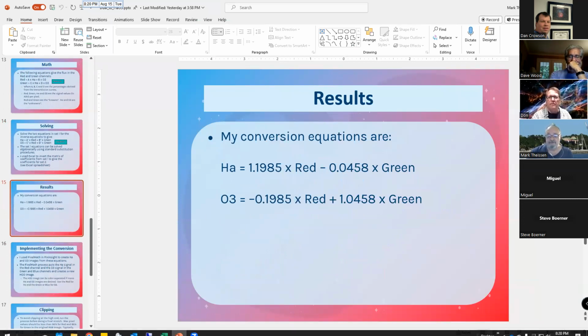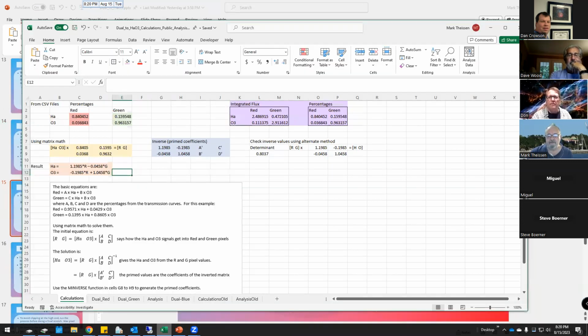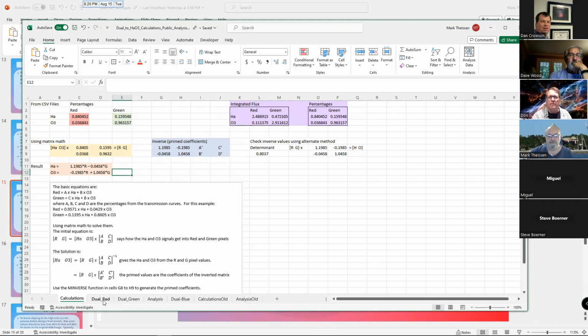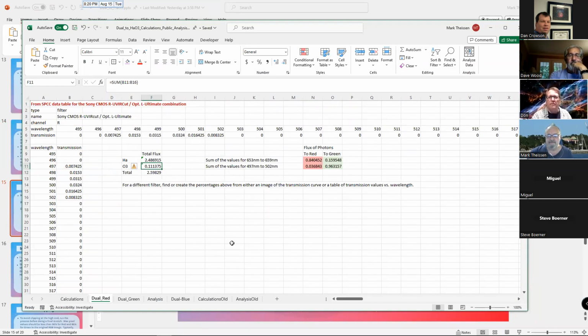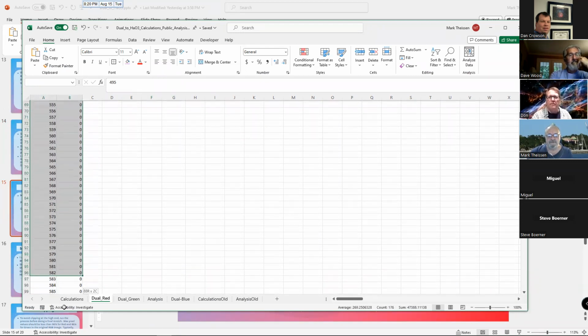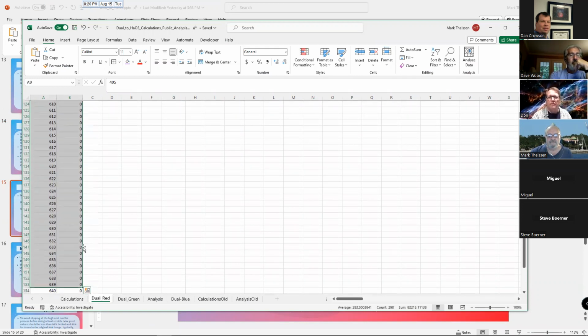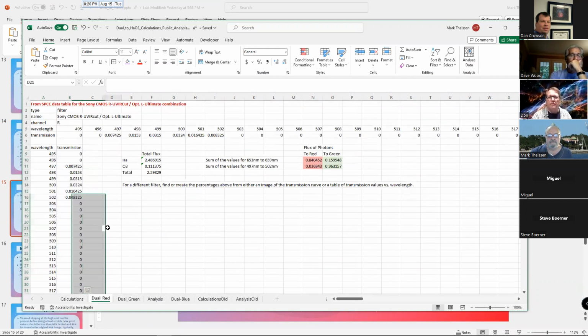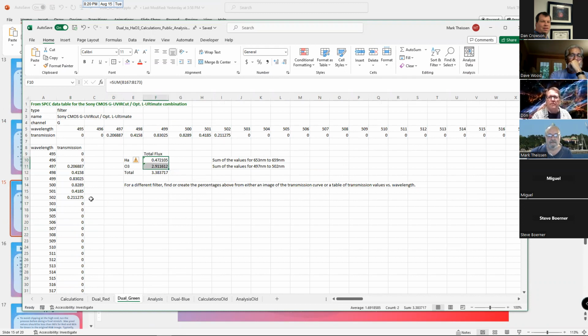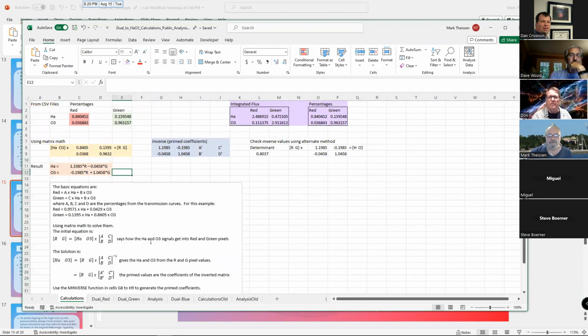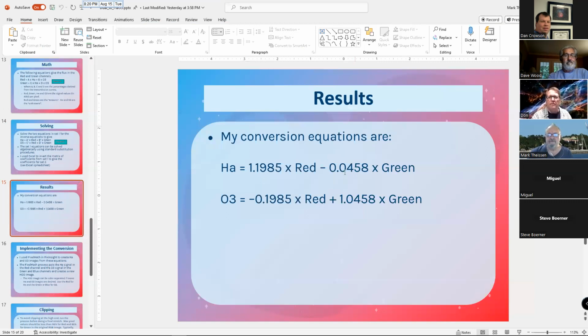If you guys wanted to do this yourself with, let's say, a different camera or a different filter, all you would need to do is use the same spreadsheet, and I'll make this available to everybody, and fill in this data. What are the transmission values at every wavelength for HA and O3 in the red and in the green? And the SPCC is one place you can go to look for that. It has other filter combinations in it, like for L-Enhance and L-Extreme, I think, are two other dual band filters that Optolong sells.